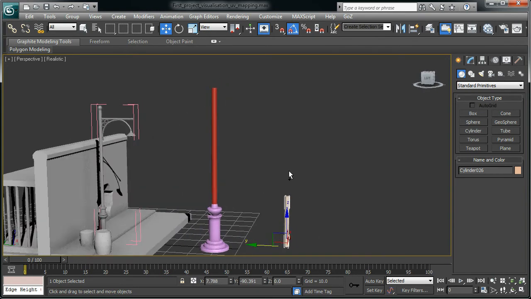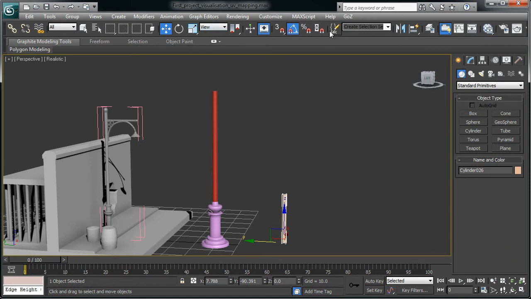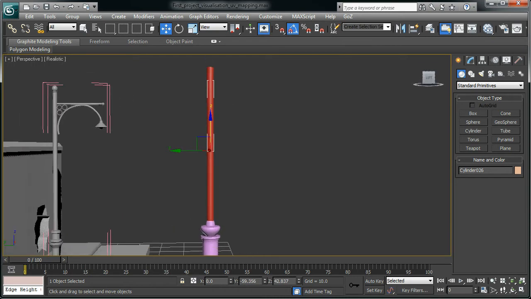Again, I'm going to use the Quick Align tool. Select your object and Quick Align. Click the middle pole, the big bar. Then it will jump to the middle of that big bar. Then I want to rotate it by 90 degrees. Make sure your angle snap is turned on, and you can rotate this way. Every 5 degrees it will snap. Then you can rotate to 90 degrees. You can see in here, okay?